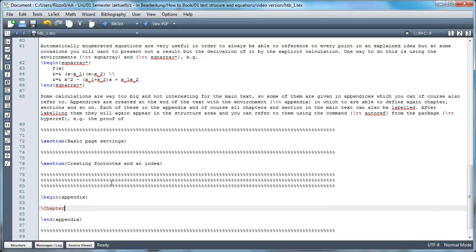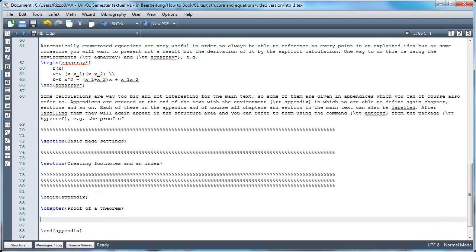So we're going to create a chapter in this appendix. How are we going to call that chapter? We're going to call that proof. Proof of theorem, whatever you have to give an appendix or what you need.